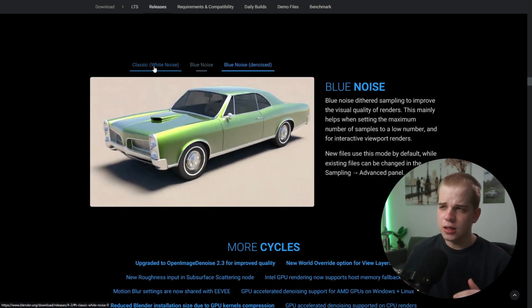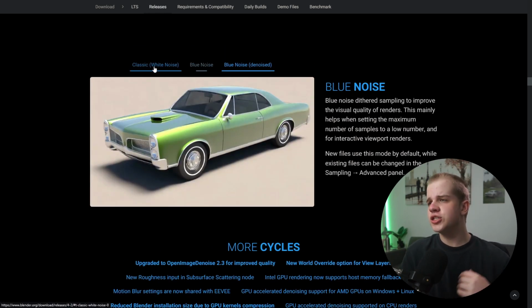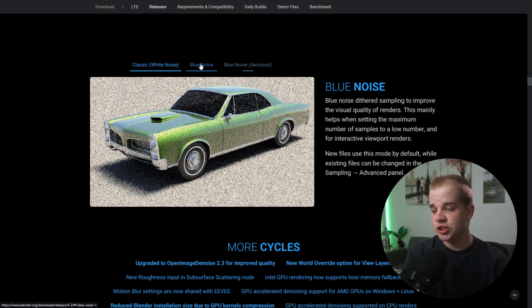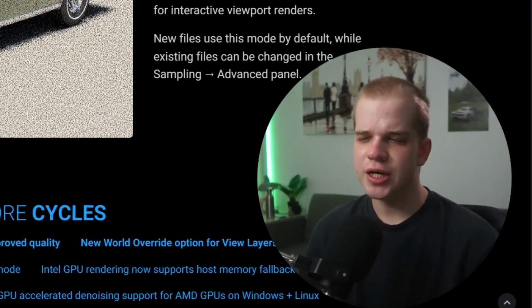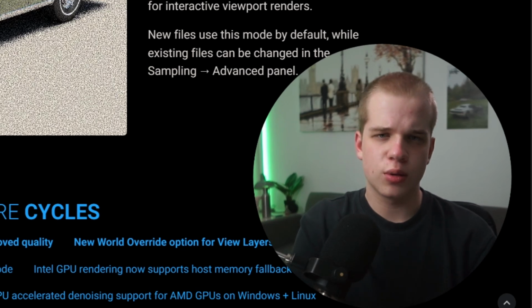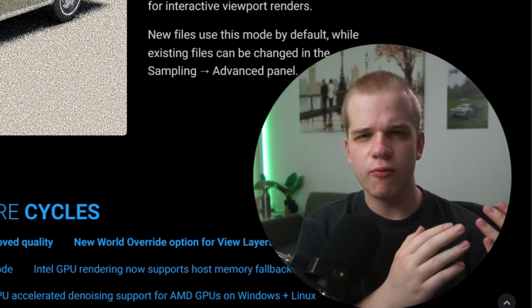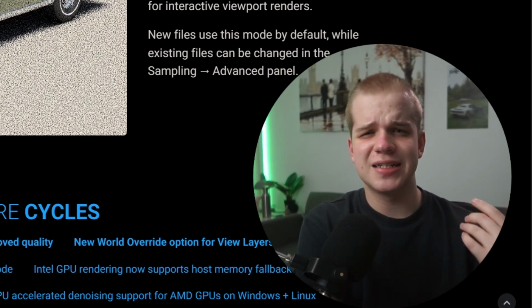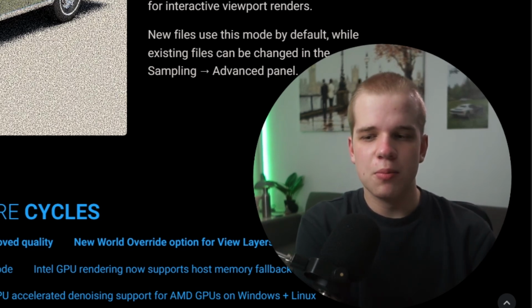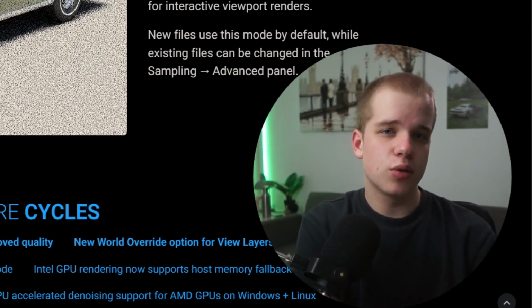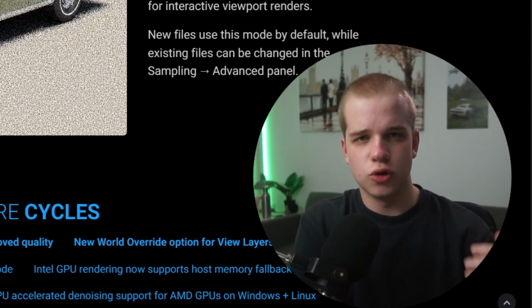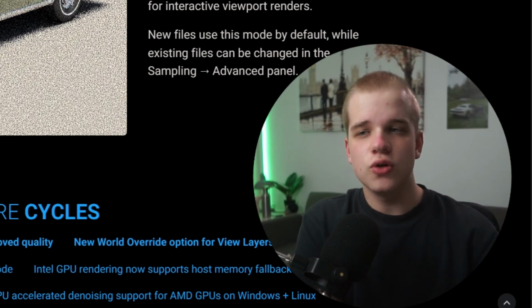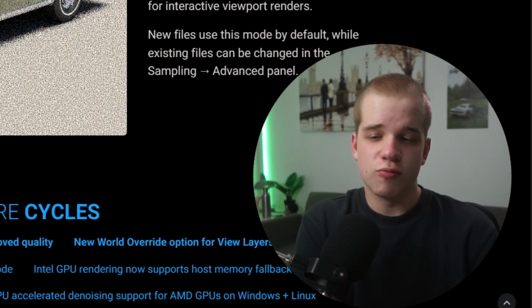Right, and the last thing is changing how noise works inside of Cycles. Basically, the original classic has been changed to blue noise. People make this seem a huge thing, but basically this only really changes you at lower sample rates. In my testing, you only really get this benefit when you're rendering like 10 samples, 50 samples basically. But if you're making animations and you're going to render at low sample counts, that is really nice. You'll have to do some testing to see if this is useful for you, but with the new Eevee updates, it might be worth just rendering in Eevee.